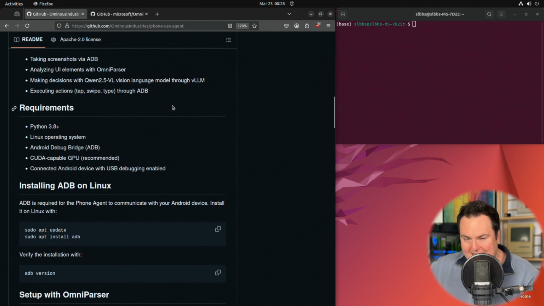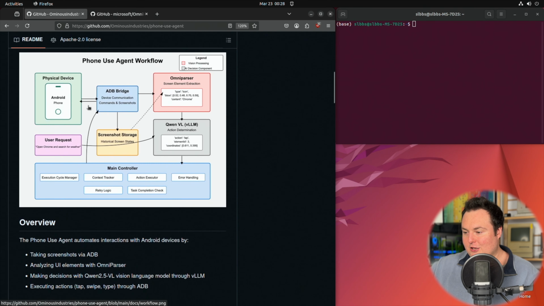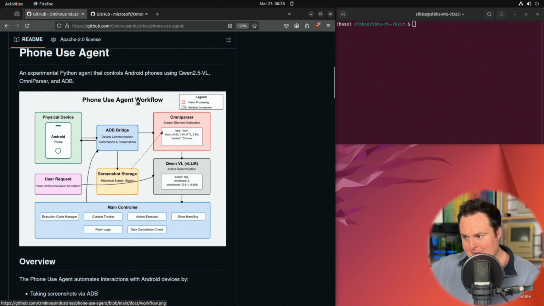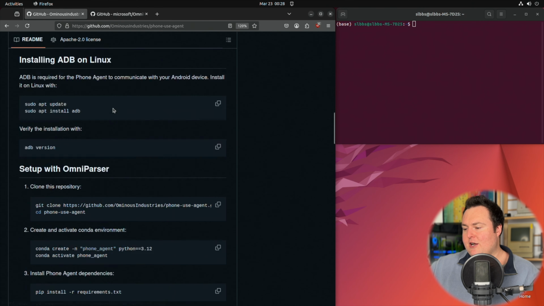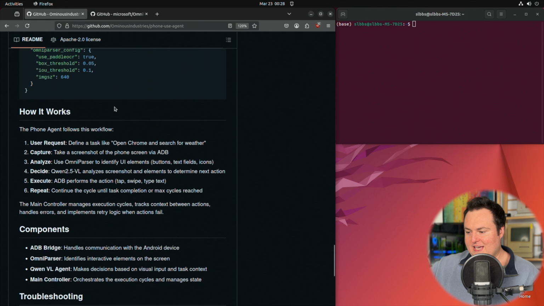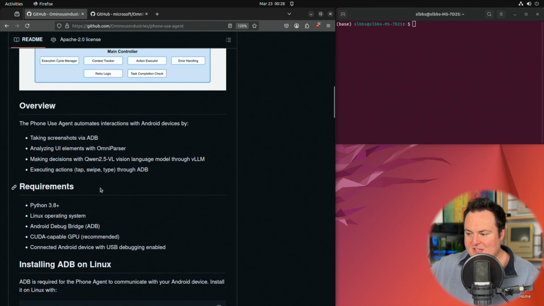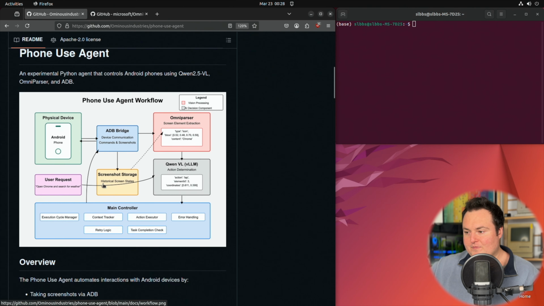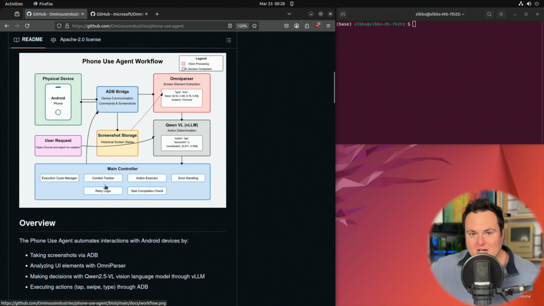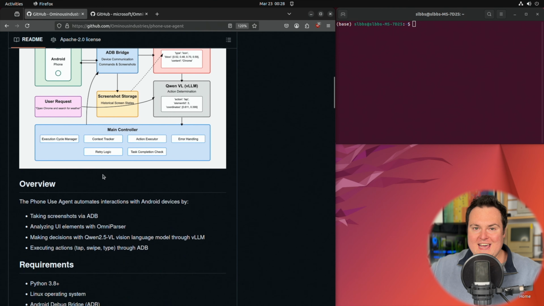However, it is kind of simple. You can see that I have the Claude generated SVG diagram here, which makes this very legitimate. And on top of that, if we scroll all the way down, we can see that this is experimental, which oftentimes is a catch-all for something that may or may not work. So with that, we're basically just going to talk a little bit about this repository, and then we'll go ahead and run through the steps to get it installed and running, and we'll play with it and see.